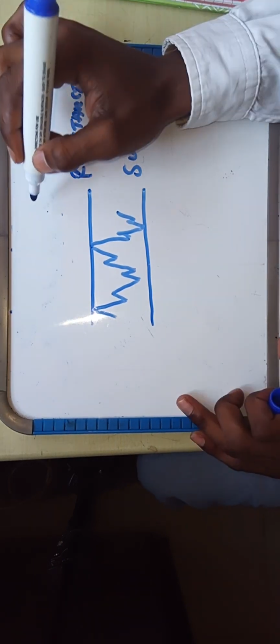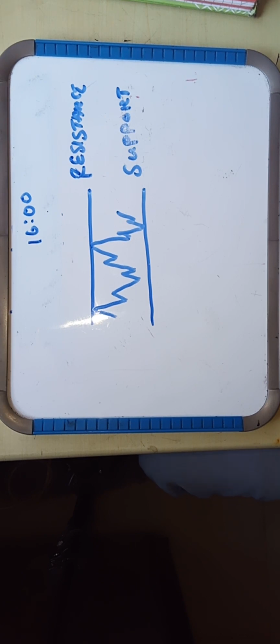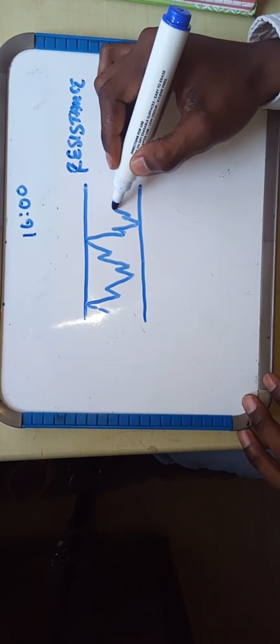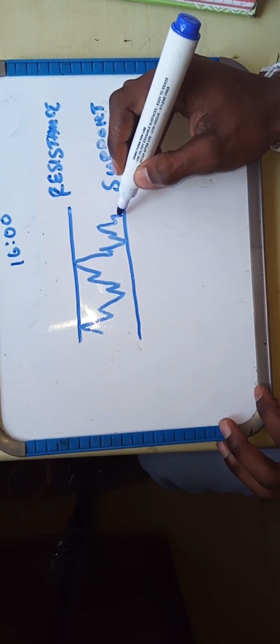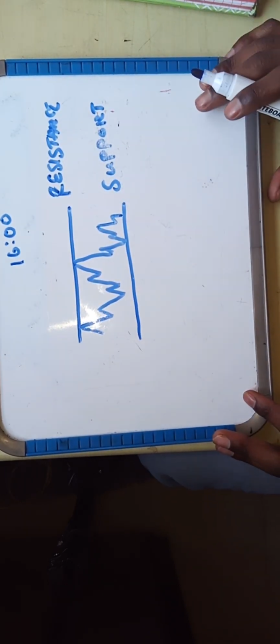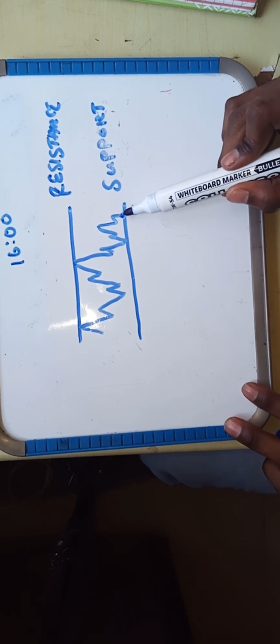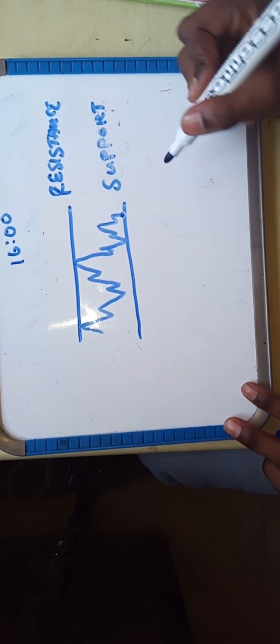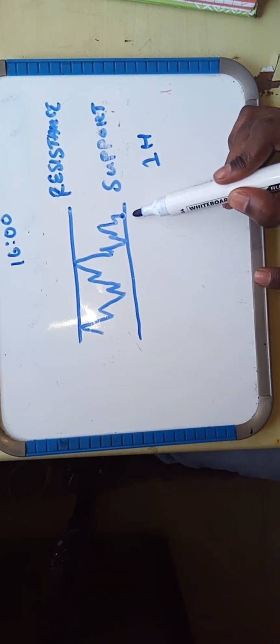Now, let's assume that the fundamentals are out. It's 4 o'clock. At 4 o'clock, what's happening? The market is right here. At 4 o'clock, this is what we do. Now, I want to show you something. There is this mistake that most traders make, because we lack patience. At 4 o'clock, the market is right here on the 1 hour time frame, which simply means the market hasn't broken below the support level, right?